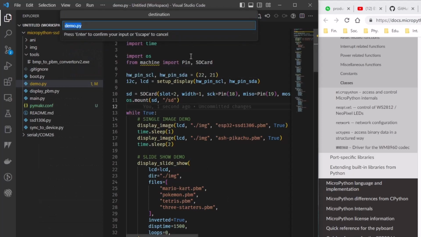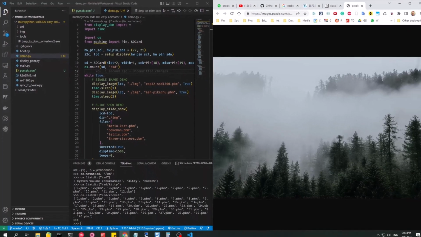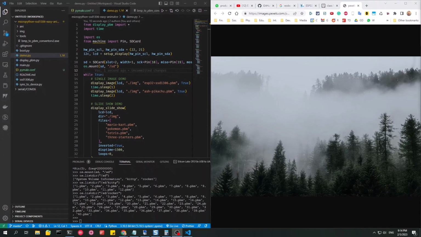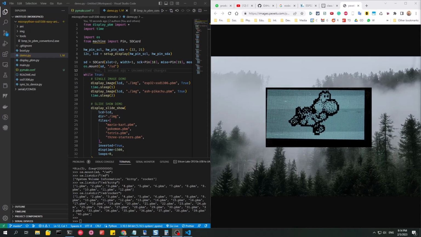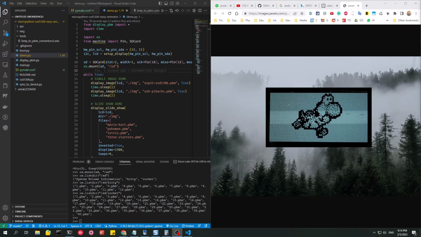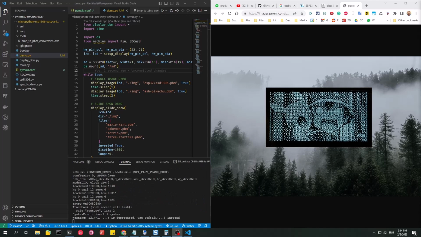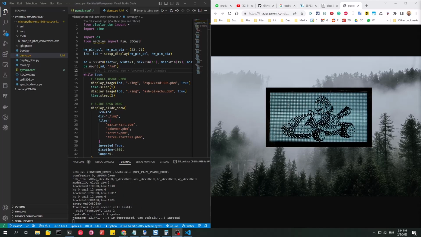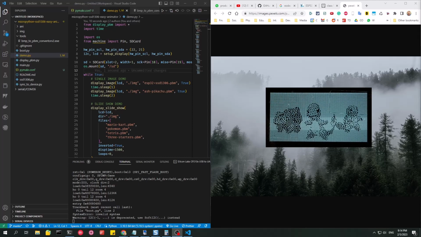Okay. And if all goes well, I'm going to turn back on the microscope here. There we go. And if all goes well, when we reset the board, we should see that, bumped it there just a little bit too much. We should see our normal slideshow. So there's that. And Pokemon. Okay, our slides are going through here. And now we should see our rocket ship.